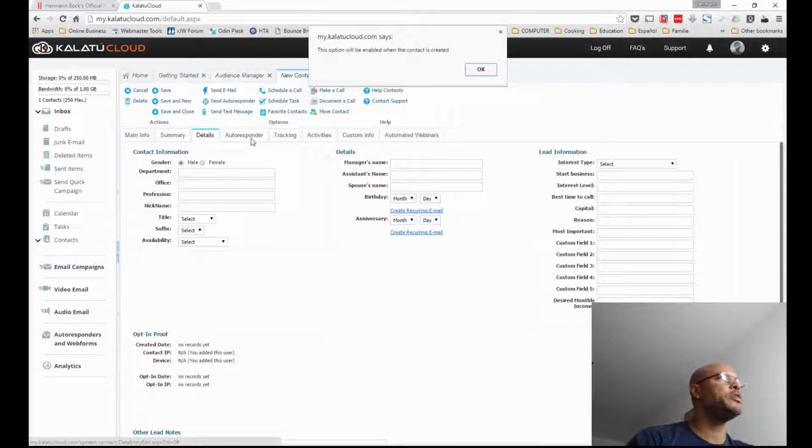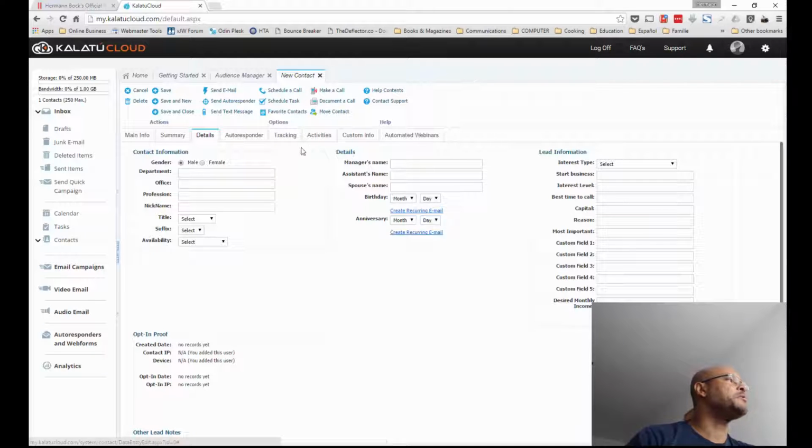You can set up an autoresponder, which basically means that when they log onto your list, you'll be sending them automatically, without you having to be there writing an email and sending it manually, a series of emails that you have set up before. So you say, okay, immediately when they subscribe, send one email, then the next day, and then the next day, and then in a week, and then in 6 months, then when it's their birthday or something like that, send them an email, and this will all be automatically set up here.